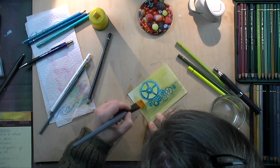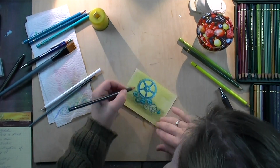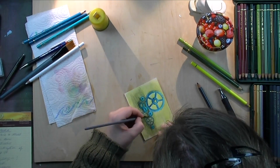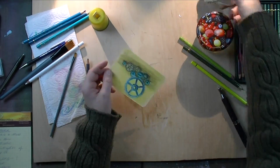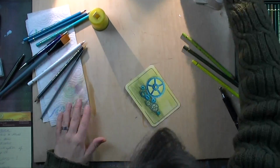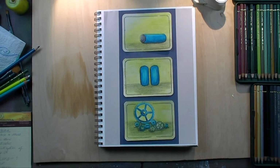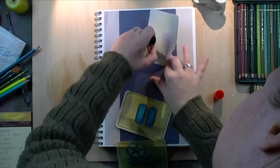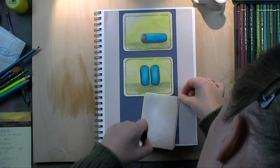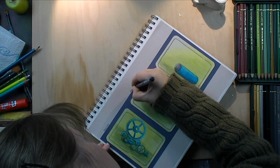And one thing that I like to do, and that was also a prompt in the challenge, is make those cards in the style that is you, and not copy anybody that you might admire and just incorporate their style instead of yours. So this is very much my style. I like to have clean pages and cards. I only get crazy with backgrounds and stuff every so often, but not on every page. So I really liked how that turned out, and once I had them glued down, I just added the words for each of the cards on the side, and then I'm just signing the date and I'm done.